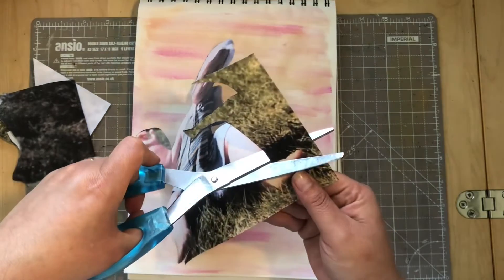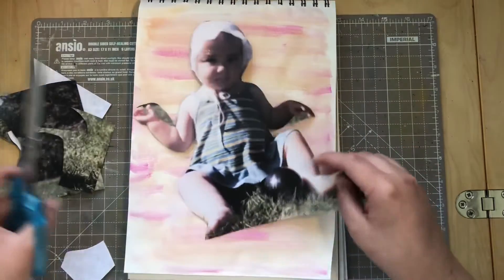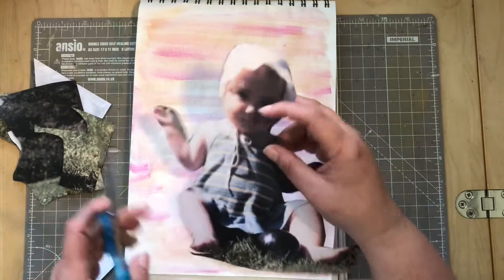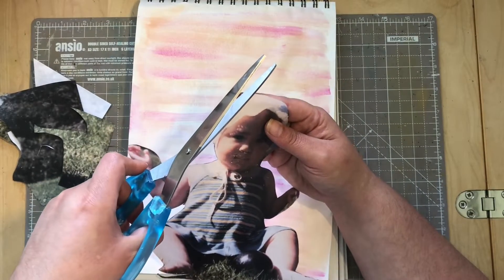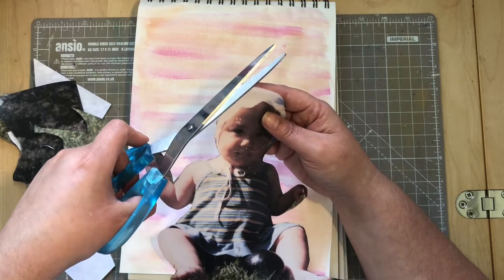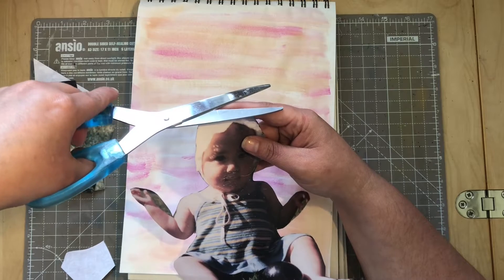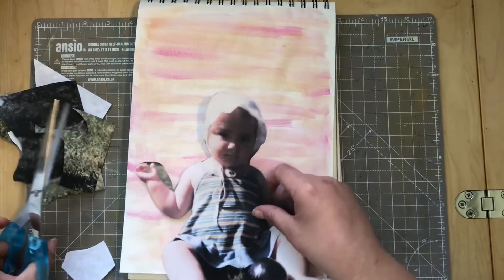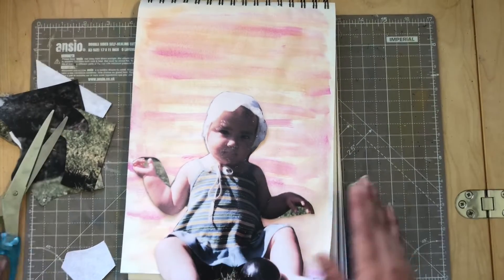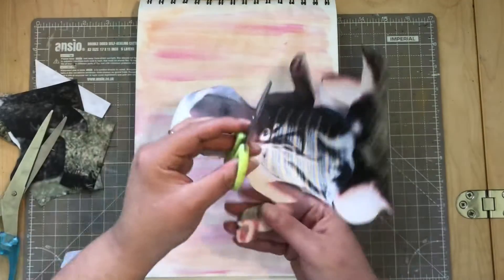And I often think that you kind of have to find your inner child, to go back. And with crafting, that has helped me quite a bit. I am going to have myself like that — just the upper part and not the feet. So I will change to the smallest scissors.